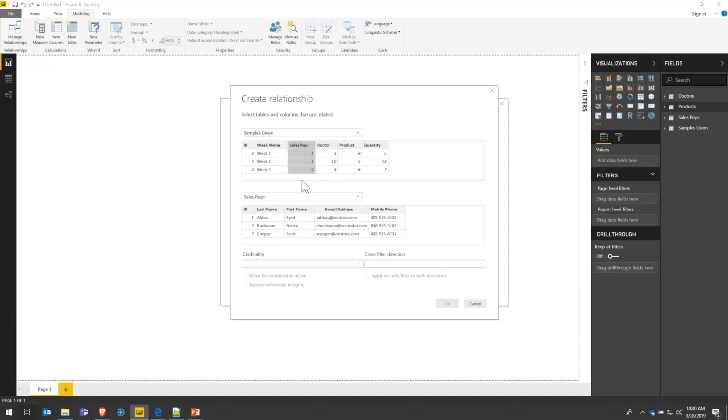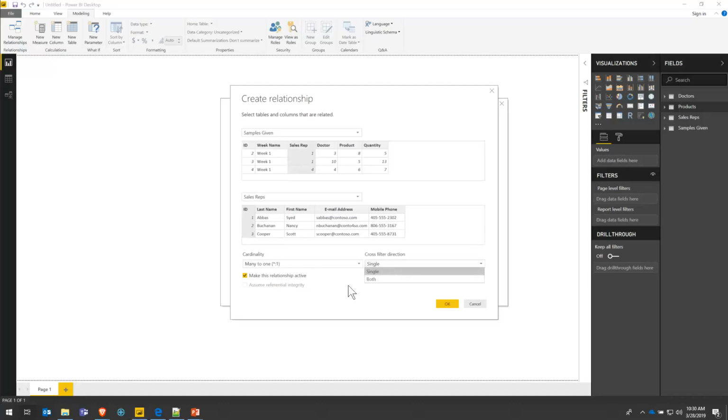I highlight it, right? It's gray. And then I click the column here, and I'm saying I want to tie these two tables together on this ID. Sales reps goes to sales rep. And then these options are fine. It auto defaults these. Again, we can get into more detail there, or you could start playing around with that.